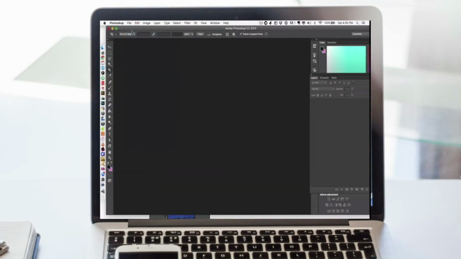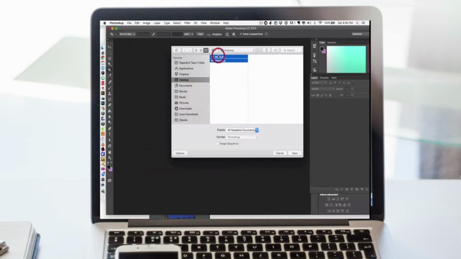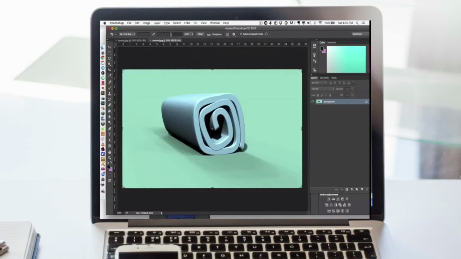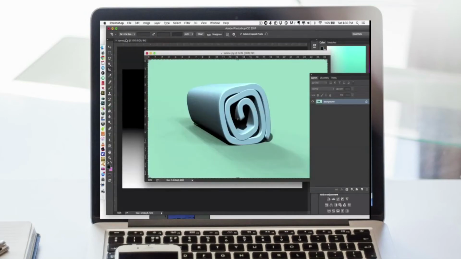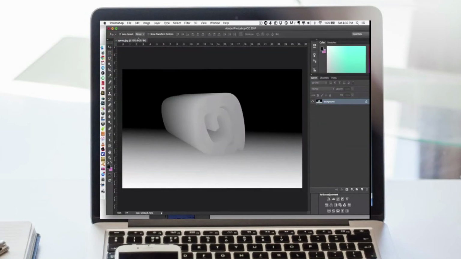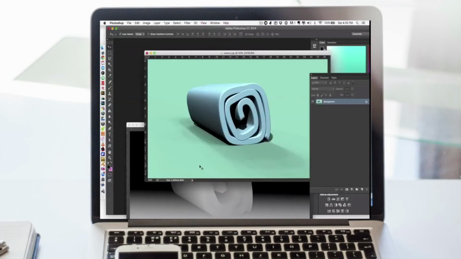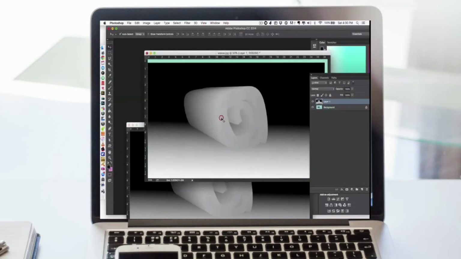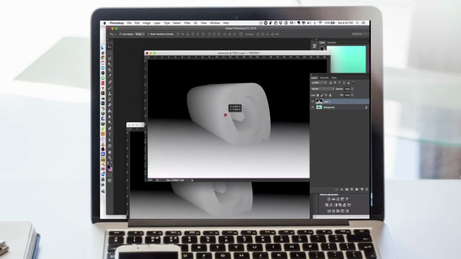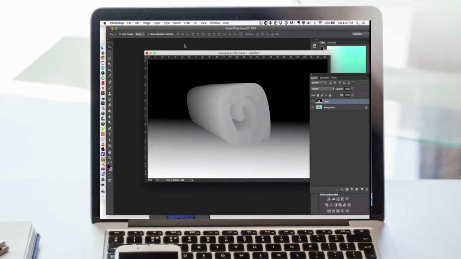Let's bring in both the images that we have here. I'm going to take this image and place it right on our original render. So drag and drop it and place it exactly on top of that image.